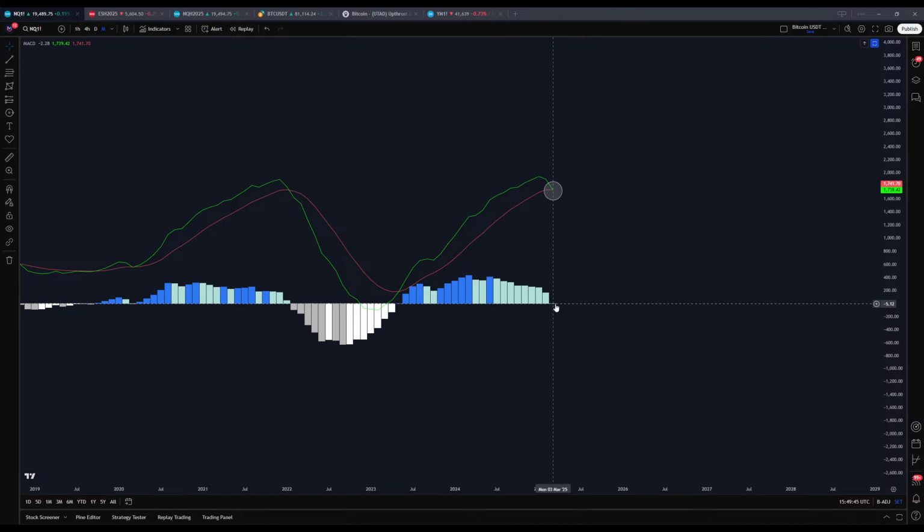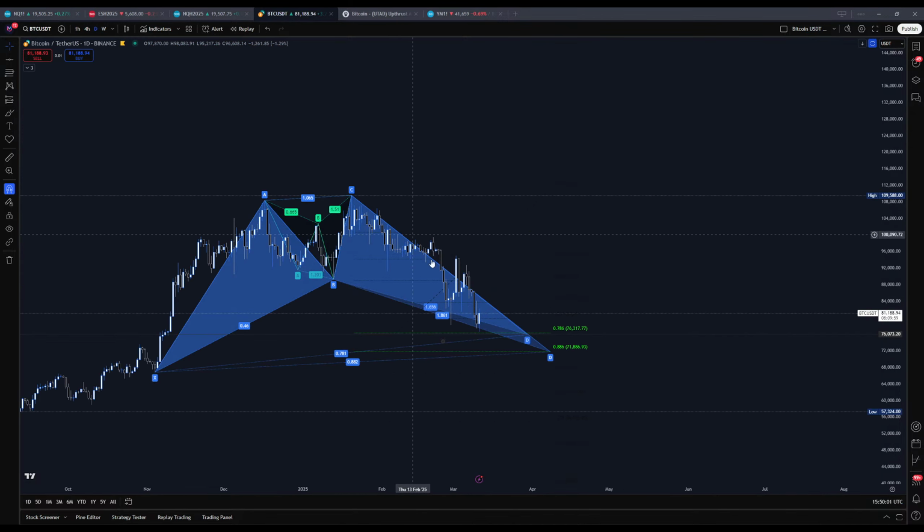If we're printing the first negative momentum on the histogram island, this can turn into a decline here on equities: Nasdaq, S&P, and the Dow Jones. But of course, the decline will affect crypto, and we may have the chance to see the 65 and 50s. But we will see. We're moving accordingly, from the highs to the lows, approaching the markets objectively.